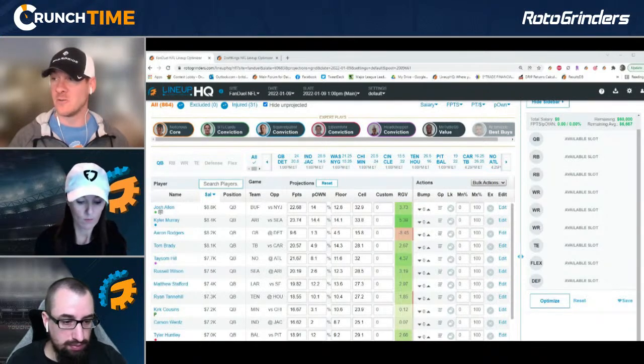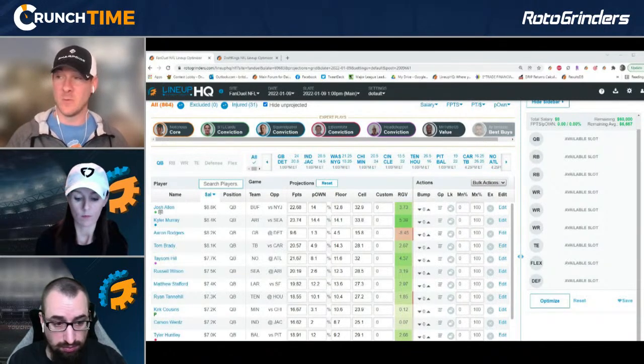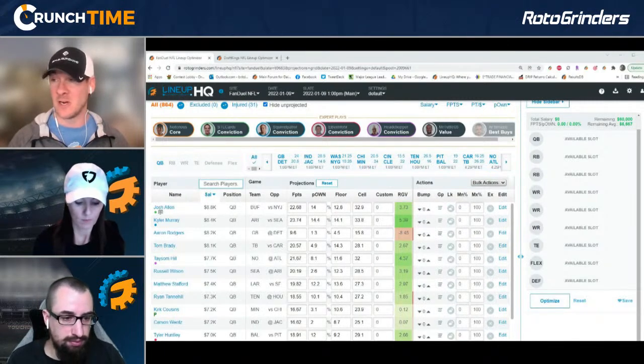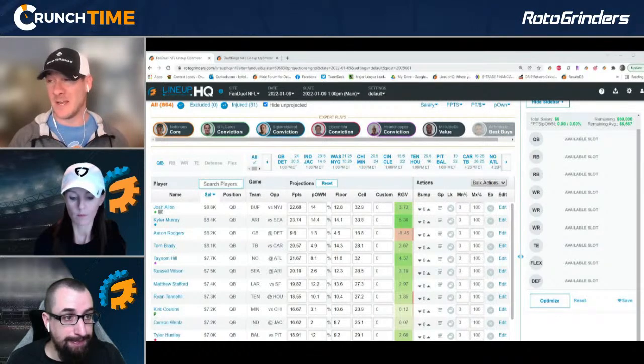We've got Mark Andrews, who's just vacuuming up all these short targets, but that is probably the worst weather of the week in that game, which to me doesn't bode well for the passing game, at least for Baltimore. If you're betting props, I do like the over, I think it was around 40, on Huntley on basically all sites. And Josh Allen is another one. Quarterback rushing yards was like 32. He's going to run a ton in this game with the wind being so bad. But anyway, that was my little spiel on some bets I like.